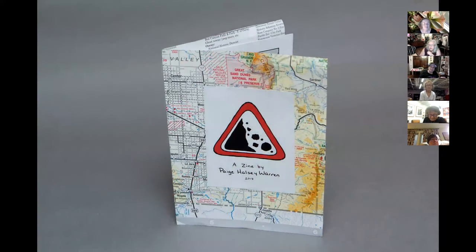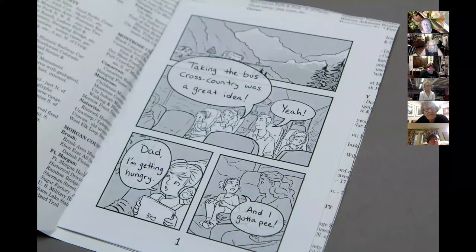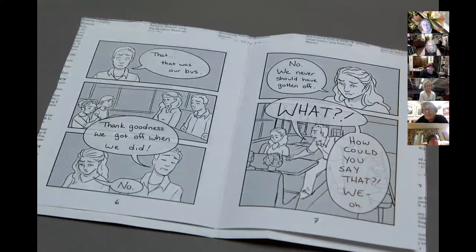This was a booth neighbor at a zine fest over in a VFW hall on the backside of Central Square. She was sitting right next to me the whole time, and she sold a whole bunch of these, and she started making more of them while she was sitting there, because she sold so many. It had a riddle, and it's set up like a comic book type thing as well. It had this kind of story about these people going on a bus and then getting off the bus, and then the bus ends up crashing.